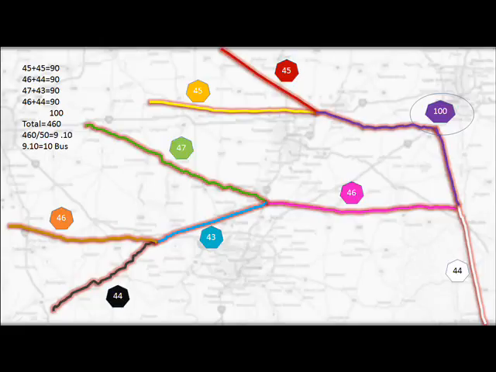In this example, the total strength is said to be 460. So we need 10 buses since the maximum capacity of each bus is 50. But no bus is fully occupied, so more fuel consumption is happening. Whereas in this case, if you see, the strength is 450, but 10 buses are also allocated to it. Actually, 9 will be enough for 450 students, but one bus is running extra due to the improper coverage plan.